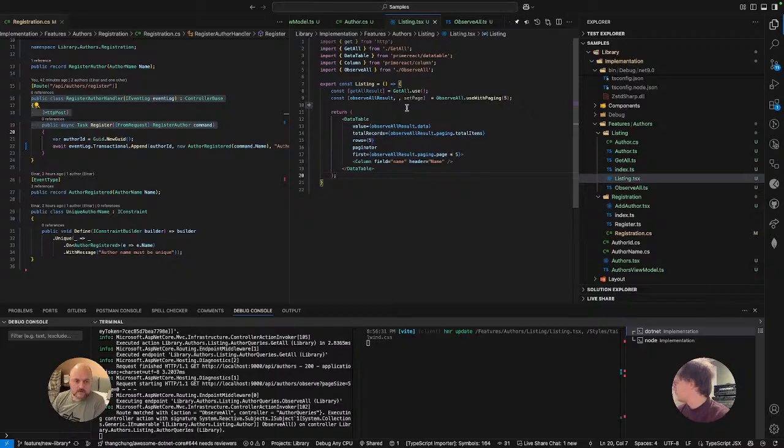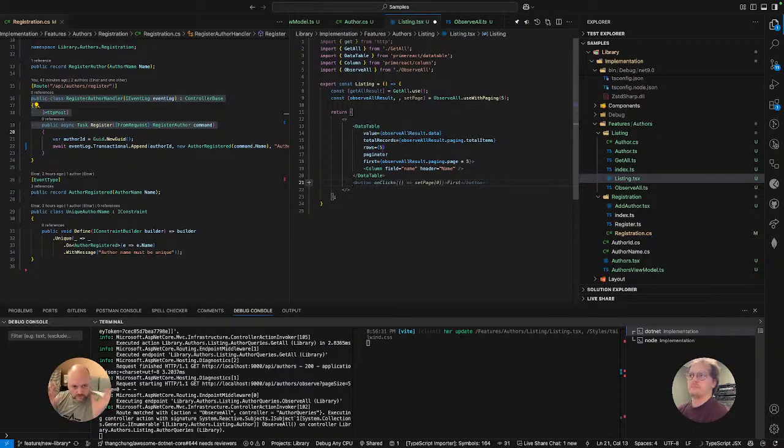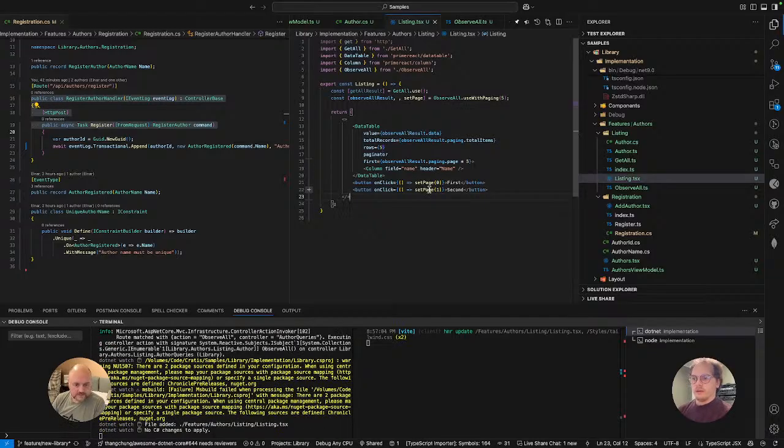Okay, let me just fudge this a little bit in the interest of time. I will just add a button because I don't know this component by heart. This is typically what you would do.